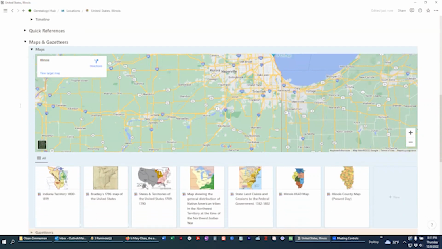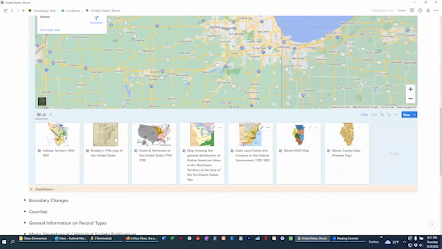And then here I have additional maps. I have some Northwest Territory maps. I have a county map, a present day county map. I also have an IRAD map, and the IRAD is an acronym for the Illinois Regional Archives Depository. So there's a state archives and they have certain records.